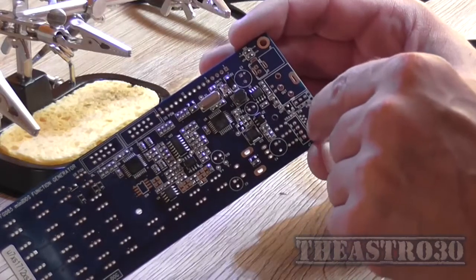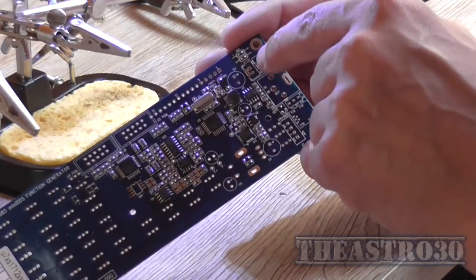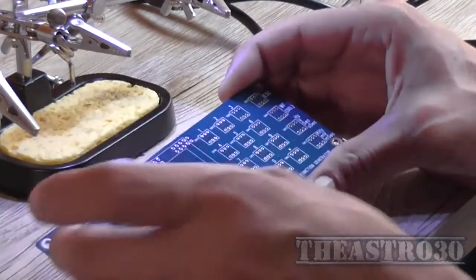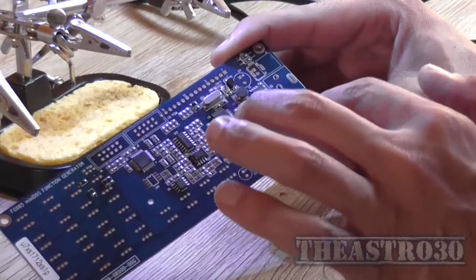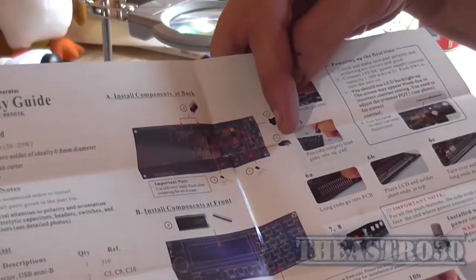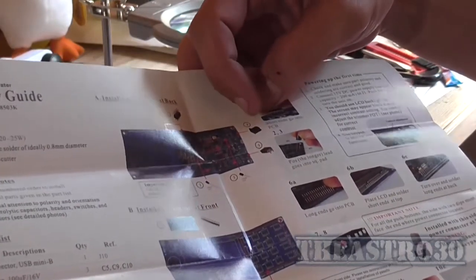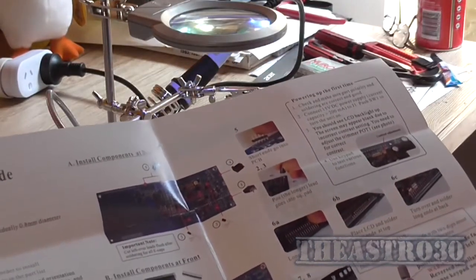So there's one header pin here, which is a 4-pin dual in line, that mounts here, and you got the power socket there, or a jumper connector that goes on this side. So obviously, when the front panel's on, you won't get access to it. So just keep in mind that you've got header connectors and everything else on the rear of the board as well. So we start with the mini USB socket, which I probably won't be using because it'll be inside a case, don't forget. Then you move around to the capacitors, then the power adapter, and finally the header pins on the back side of the board. So that's the order I'm going to do that in.